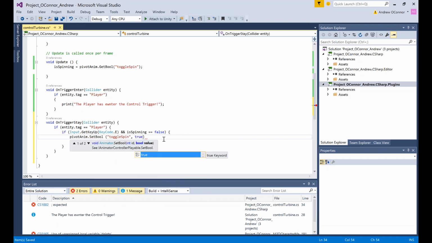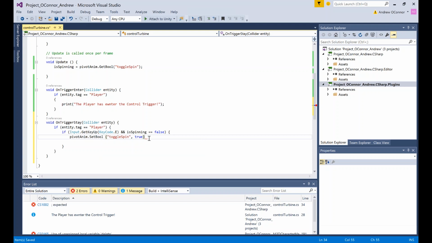So what this is doing is taking this value and setting it equal to that one. We're doing a little shortcut there too, because when you have this SetBool function and you hover over it, it tells you exactly how to format it: string name, comma, bool value.